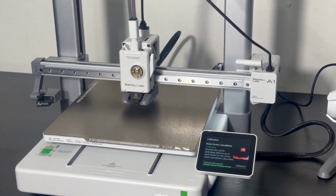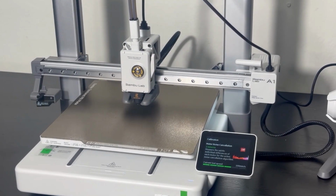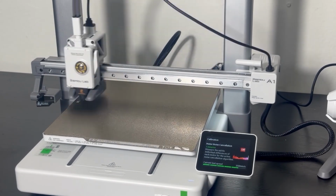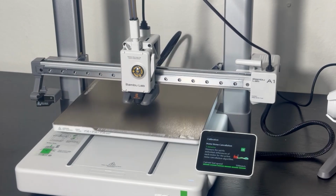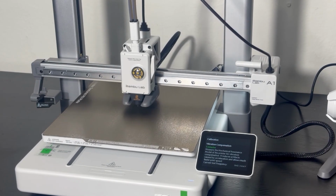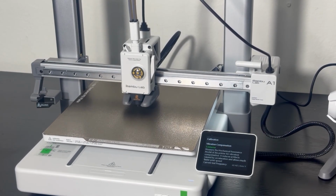Here the printer is again running some tests. I think they take about 15 to 20 minutes. I can't really remember, I think you can see that on the screen. I believe it was about 15 to 20 minutes for the tests. It really is very fast, and once it's done, it'll just tell you calibration is complete.